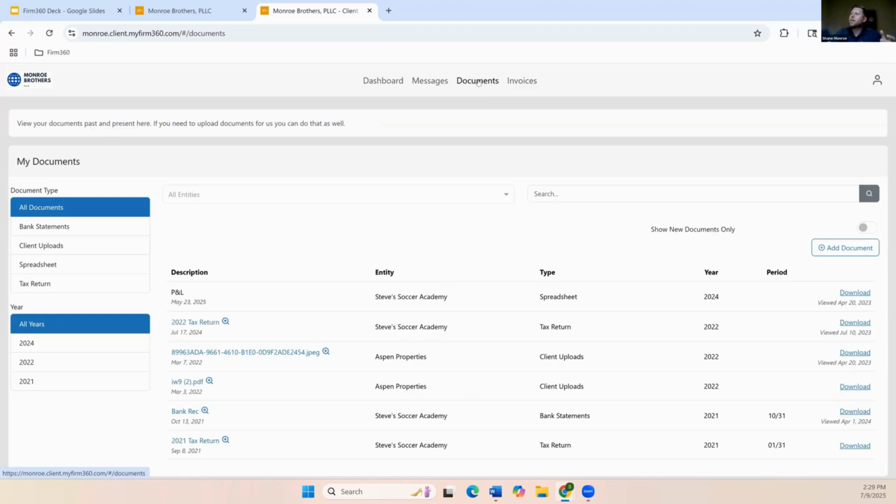From the document side, this is going to give the client the ability to download documents you've allowed them access to. So you get to control what your clients have access to. You can have their last 2 years of W-2s automatically uploaded to their portal, so that if they're buying a house, selling a business, they're not having to call you guys to send them the last 2 years of their tax returns. They can filter by the different entities.